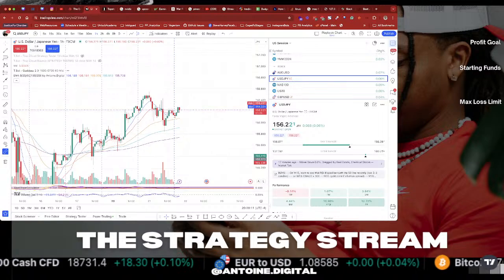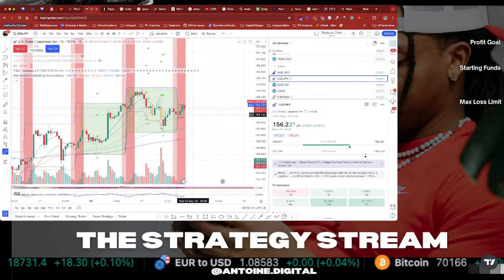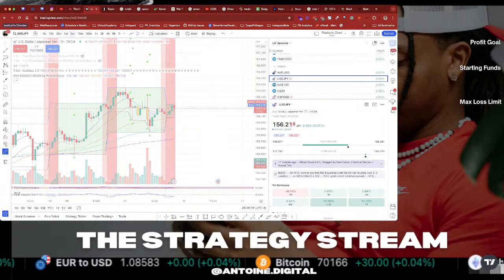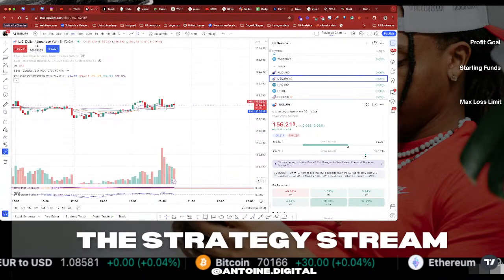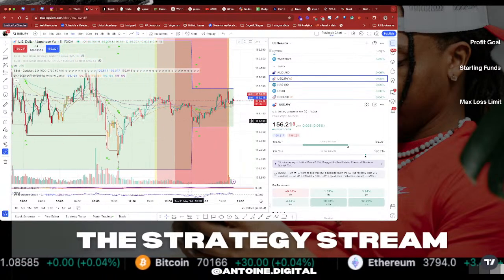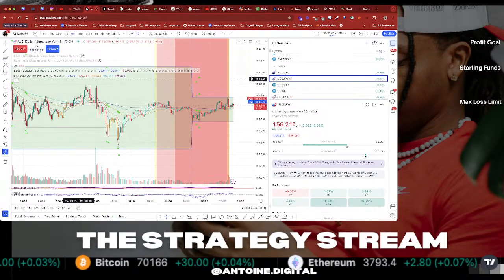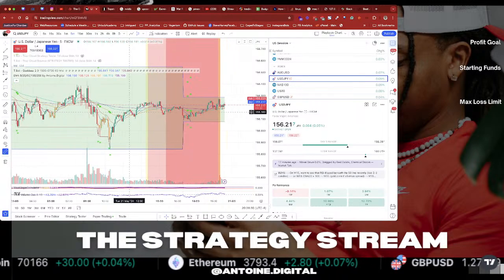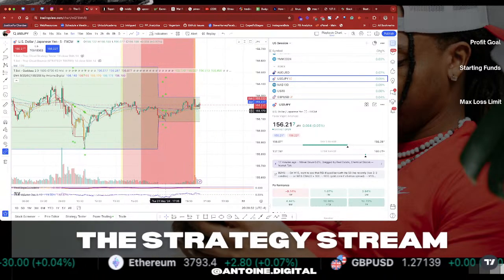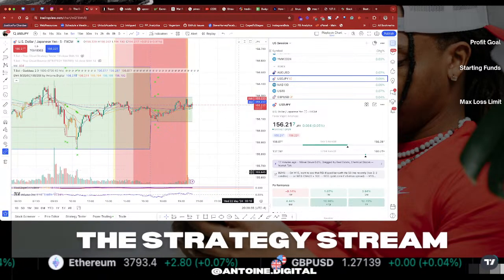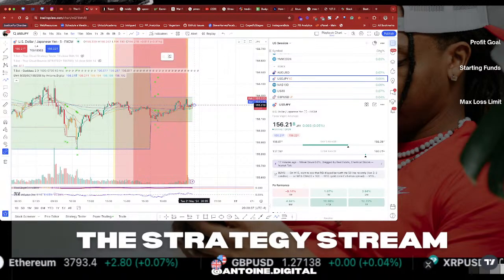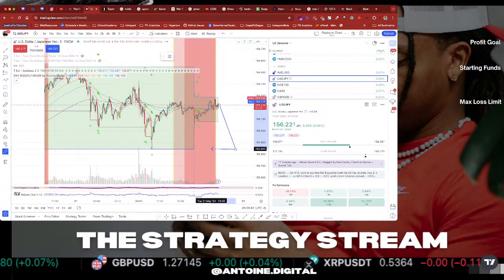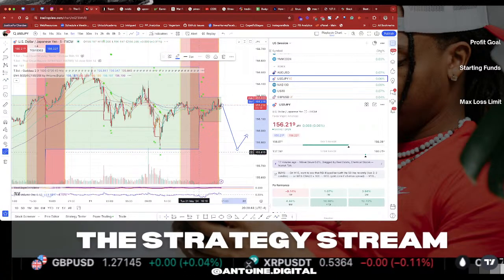UJ. TJ sent some nice signals. We would need to see another pullback come on down here because this was yesterday's floor. If we can get a retest over there, that would be good.